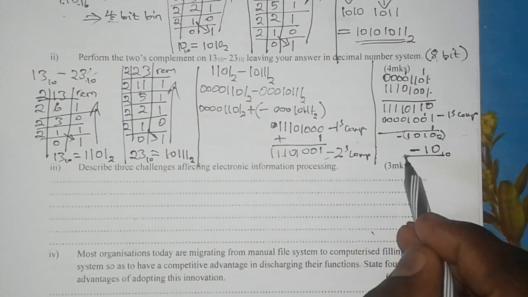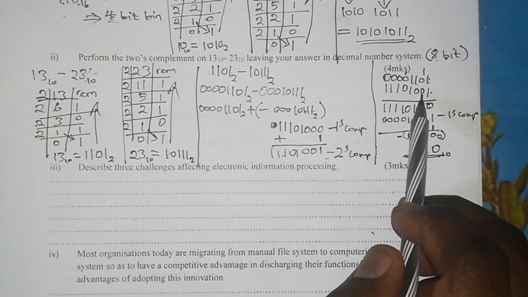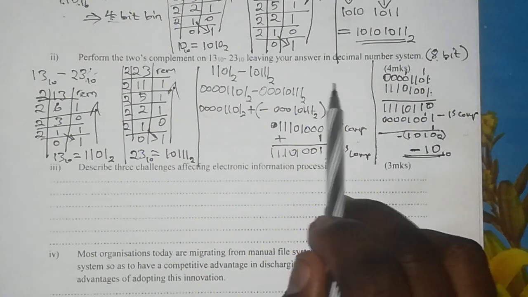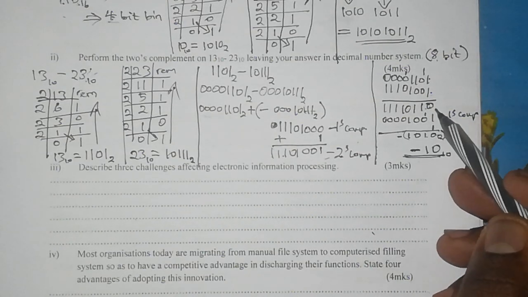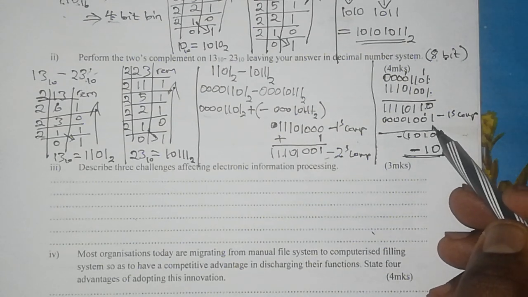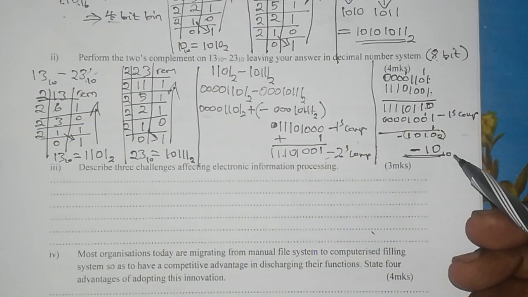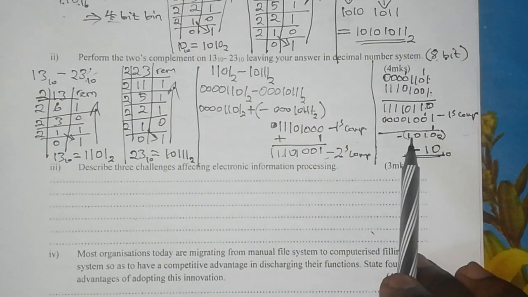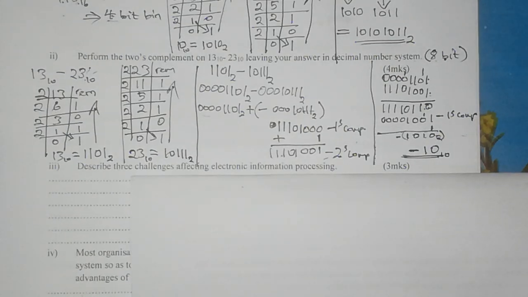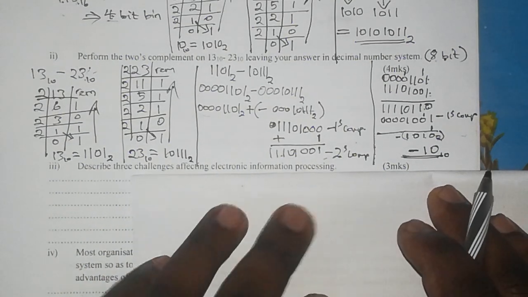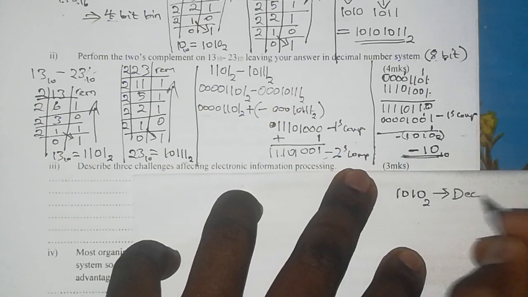Now because I did not take care of my spacing, let me grab a blank paper on which I'll perform the rest of the steps to arrive at this answer. Remember we have arrived at the result of adding the negative number having been converted to 2's complement to the positive number, and then on that result we have performed again a 2's complement operation on it by converting zeros to ones and ones to zeros and then adding one. We have arrived at 1010 base 2, and I'm saying that is with a negative because that is what we expected. So the remaining step is just to convert 1010 base 2 into decimal.